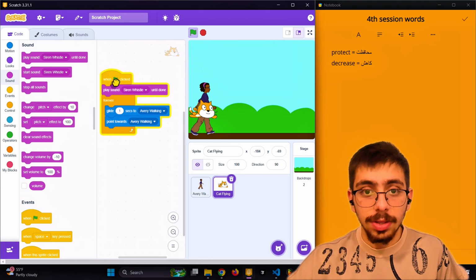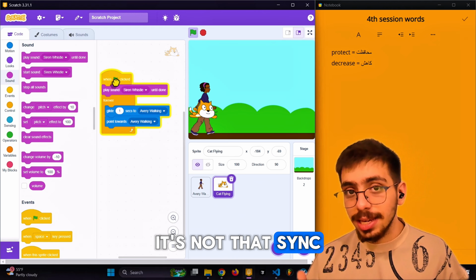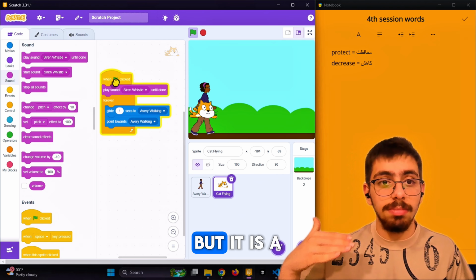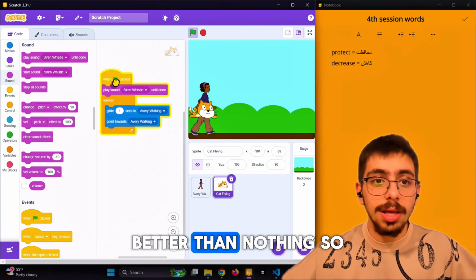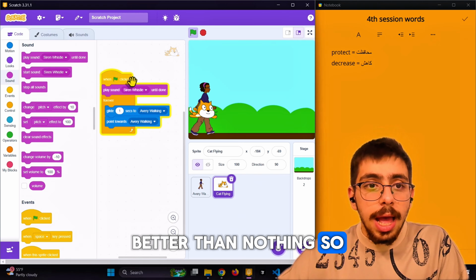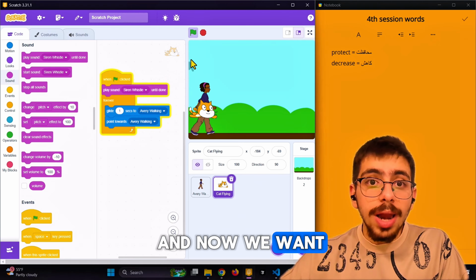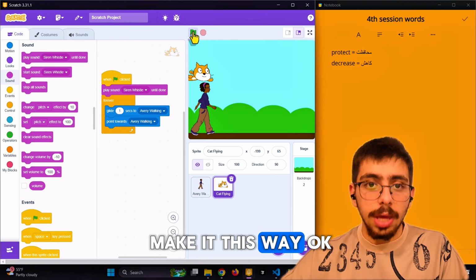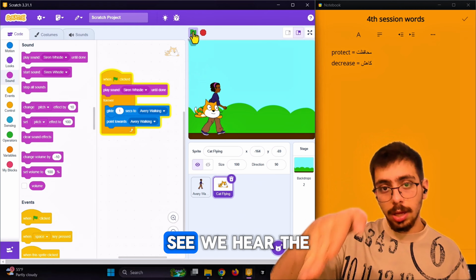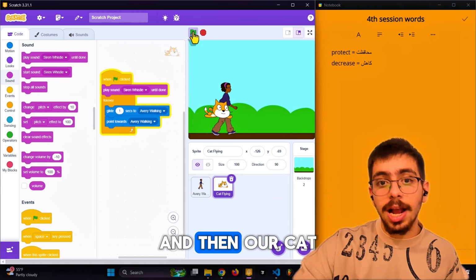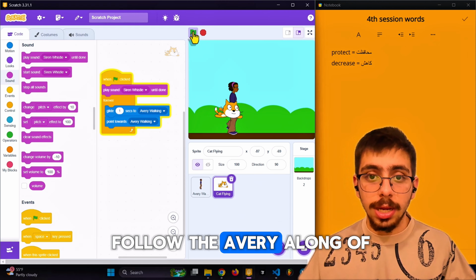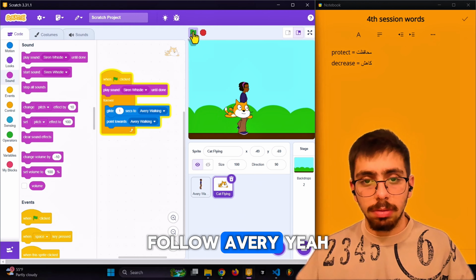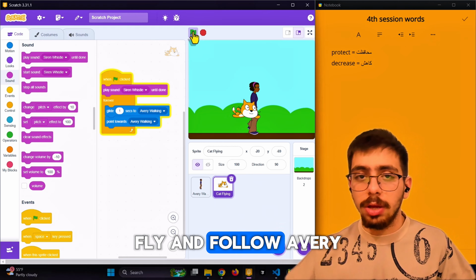See? It's not that in sync with the video, but it is a sound. Better than nothing. See? We hear the swing sound, and then our cat flies and follows Avery.